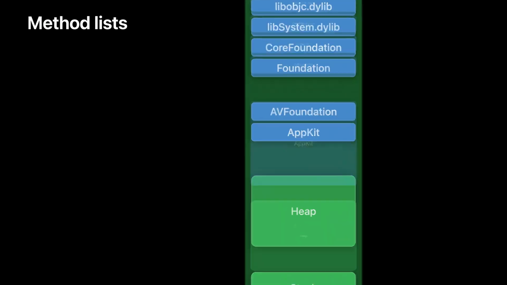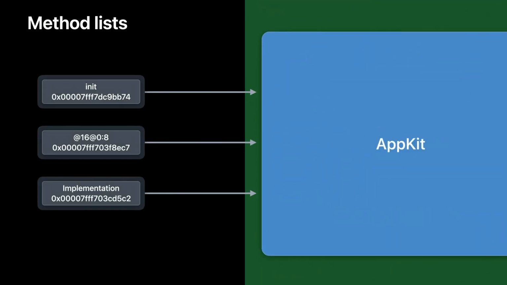Let's zoom in and look at one of these binary images. Here we show the 3 method table entries pointing into locations in their binary. This shows us another cost. A binary image can be loaded anywhere in memory, depending on where the dynamic linker decides to place it. That means that the linker needs to resolve the pointers into the image and fix them up to point to their actual location in memory at load time, and that also has a cost.